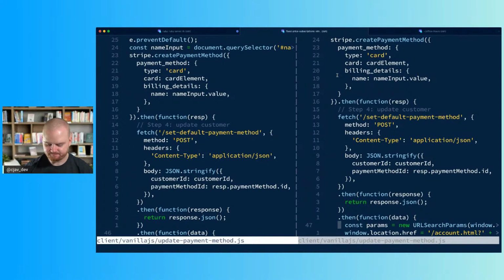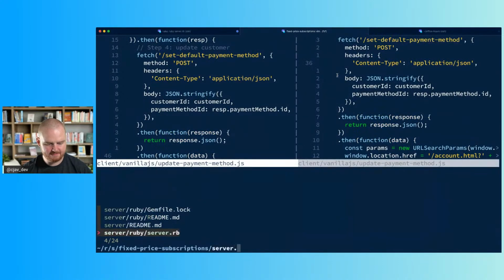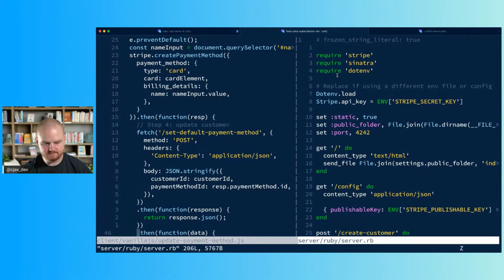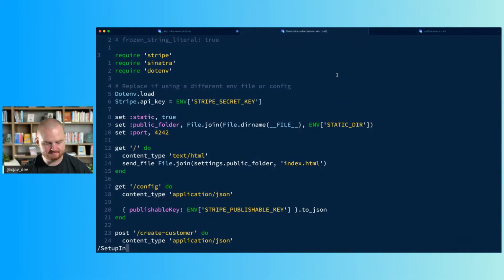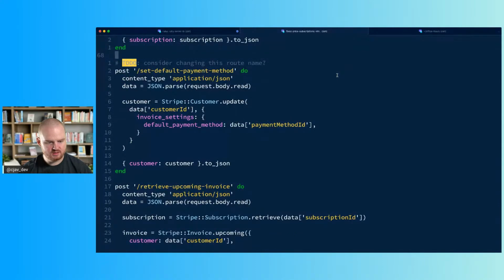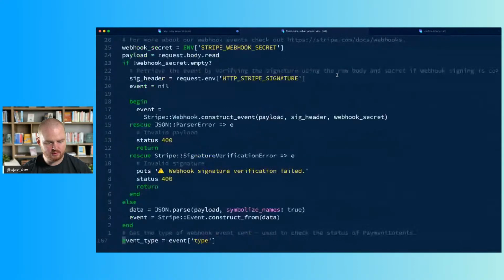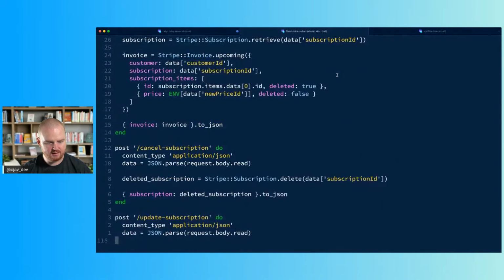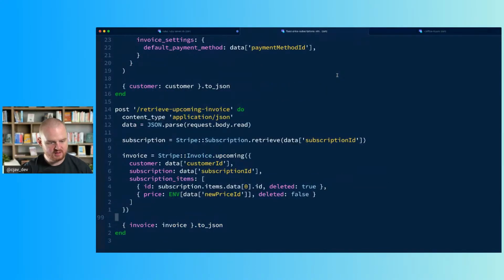So on the server, I think this might be a flaw in the existing sample too. We need to create a setup intent. Yeah, there's no setup intents created here. So where do we want to do this? All right, so I want to keep it in order of the things that we've done.